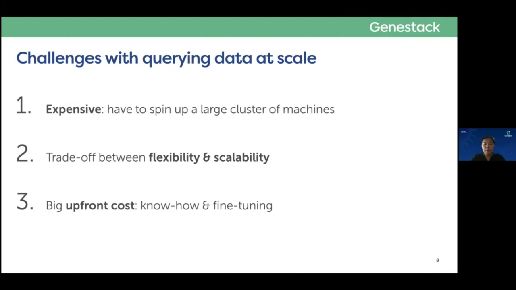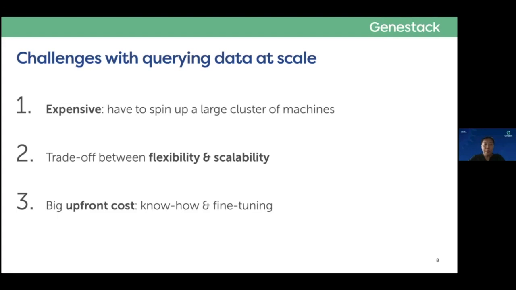General purpose technology, such as Spark, is very expensive, and it is not always the best choice for all data types and use cases. For example, we have seen superior performance on genomic filtering and association studies on a single machine compared to spinning up a large Spark cluster.